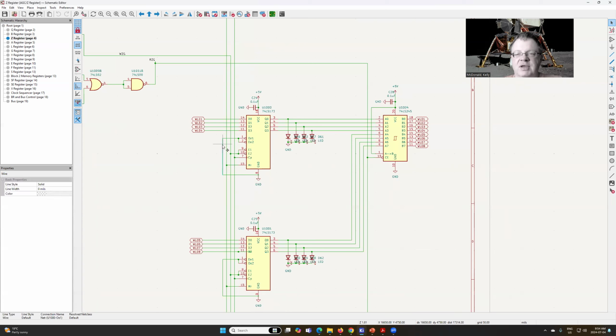A little bit of how we've wired it together. As I mentioned, we've got these output enables, which we've just tied to ground, so that these outputs are always enabled, and we can always see what's inside the register. We've got all our clocks tied together. So this is the clock connector, so that all of these will be clocked together. We've also tied together all the master resets for all of these registers. And that's what I talked about, that we won't necessarily be using the clear pulse, but we will be using a master reset, so we can reset everything that's in the computer as well.